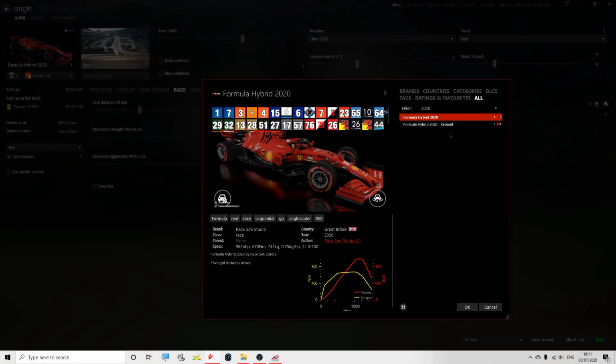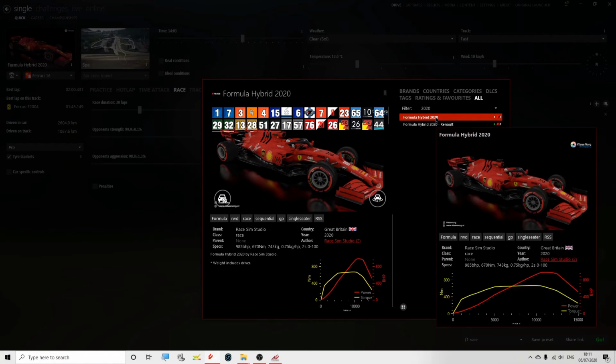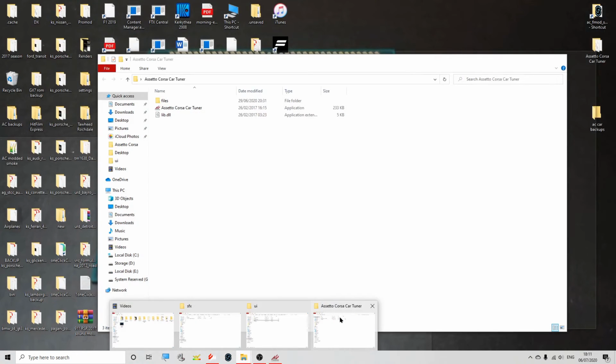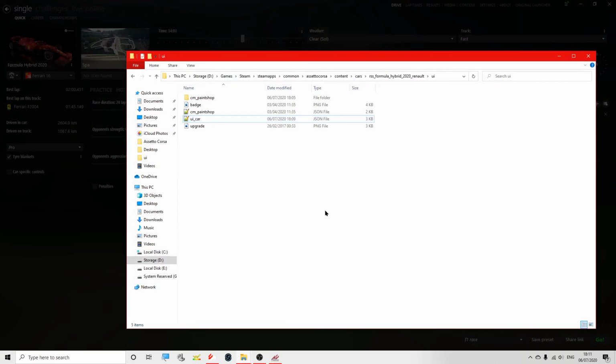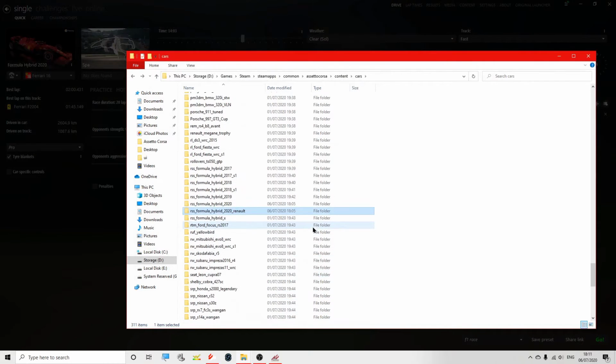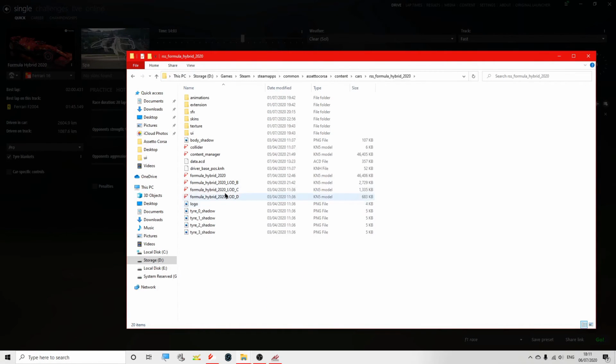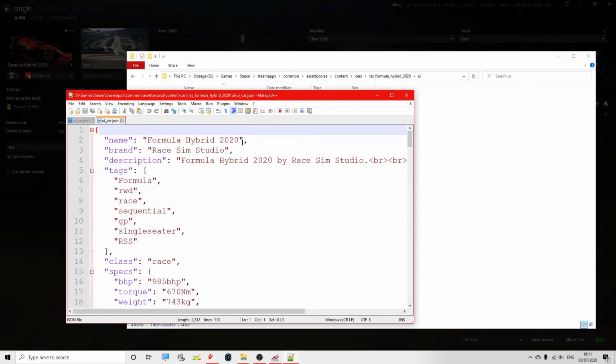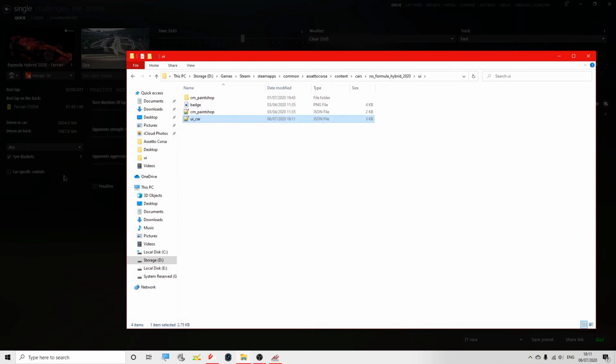So then I have a Honda and a Mercedes, for example, and then I rename the UI element of the Formula Hybrid 2020 original car so that it says Ferrari. So if I go into the original 2020 UI car, I can rename this to say Ferrari, and that's the name it will use in the UI.